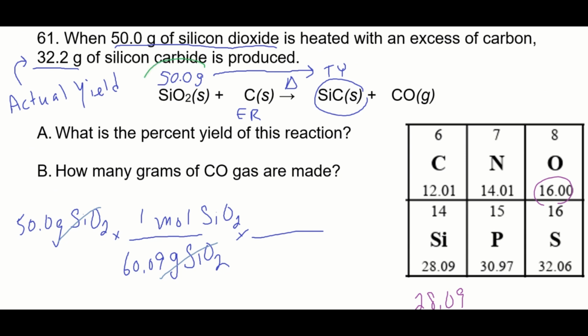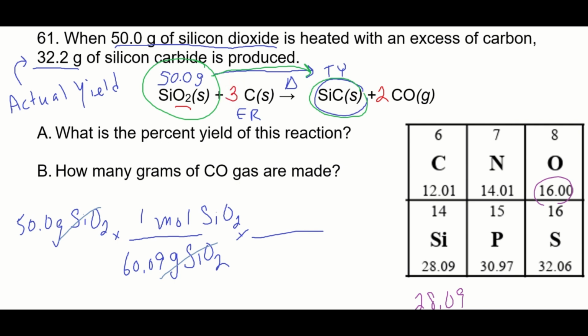Right now, we have information in terms of silicon dioxide, and eventually we need to get that information into silicon carbide. So the mole ratio, we forgot to balance this. Well, let's see if we can balance this without having to do a lot of side work. We got carbons appearing in multiple places on the right, so let's do that last. Silicons are good at 1 apiece. Oxygen, there's 2 on the left. We need to put a 2 in front of the carbon monoxide to balance the oxygens. And now we can take care of the carbon.